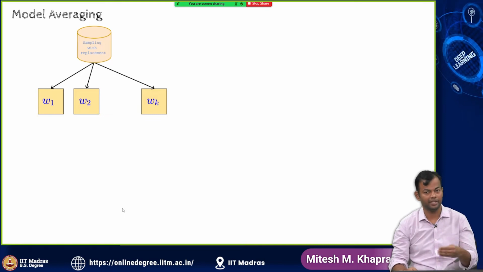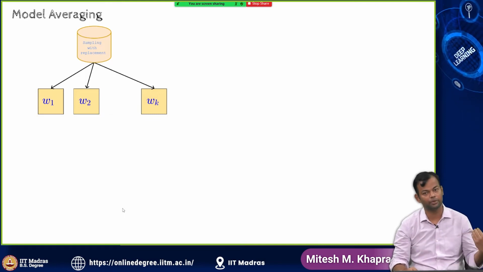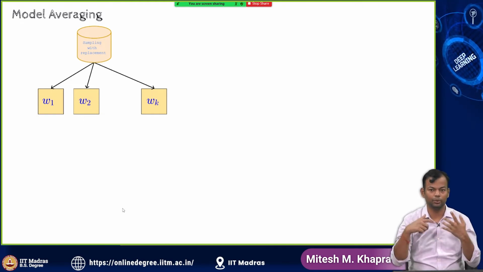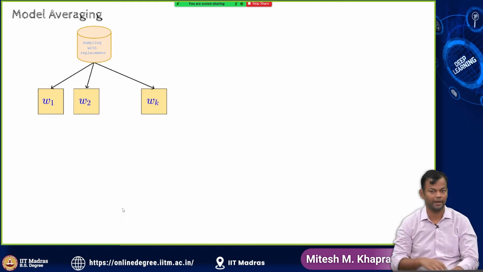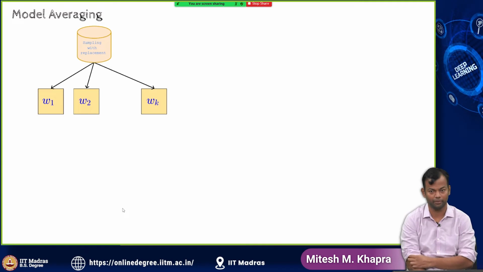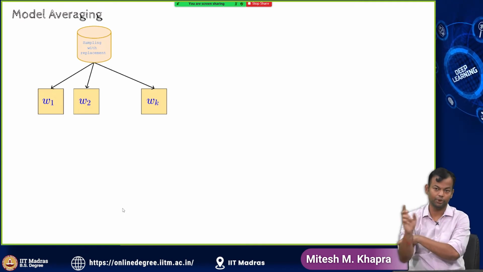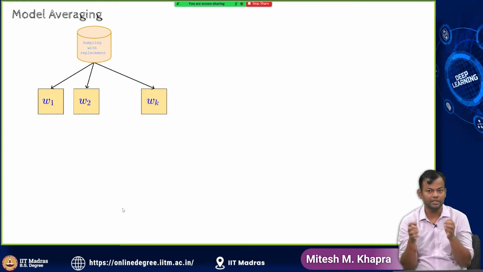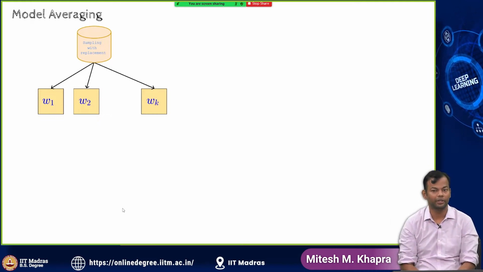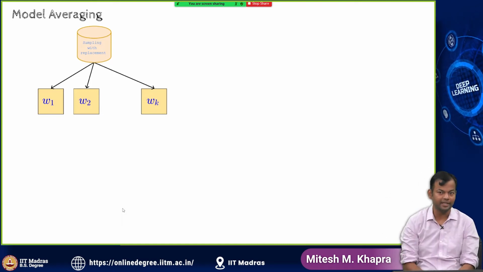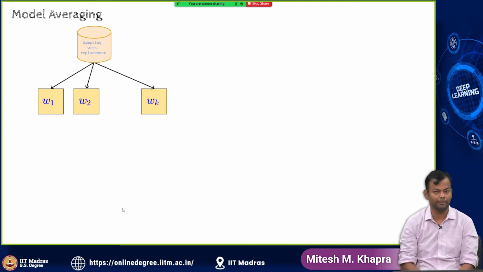And each of these training sets will then be used to train a model, and those models would have their own parameters like W1 to WK. So here W, just think of it as theta, right? It's a collection of all the parameters in the model. And here W1, W2 correspond to the parameters of these k different models, each trained on a different version of the training set. And each training set has the same size, but it contains samples drawn with replacement, right?